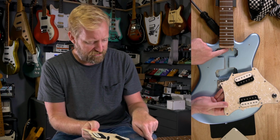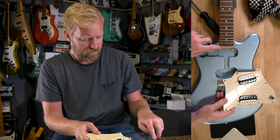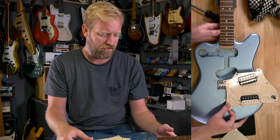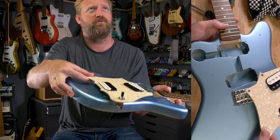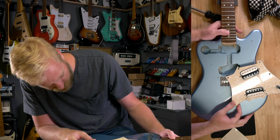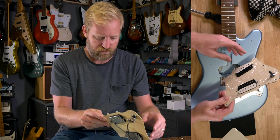Oh, wow. Interesting neck carve here. The heel continues into the pickup route underneath the pickguard. I've never seen that on any Fender style guitar before. This is a unique neck. You can see a little shim sticking out there as well. They shimmed this thing in assembly.